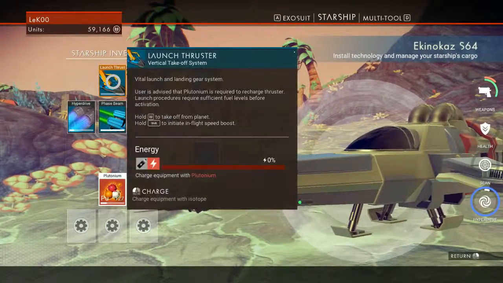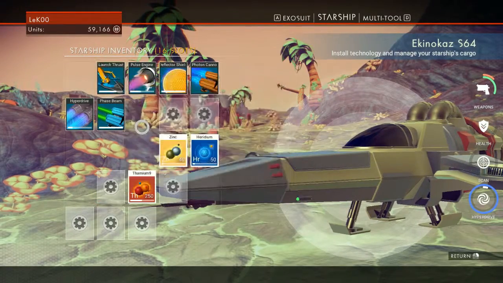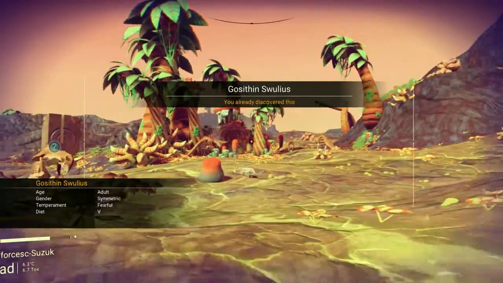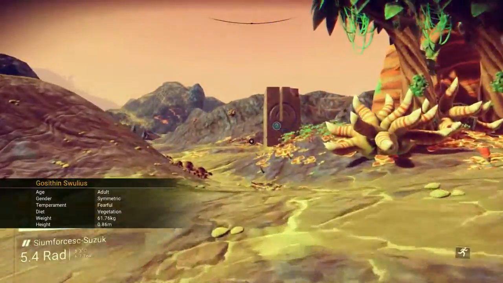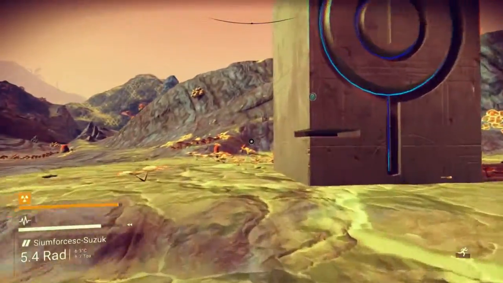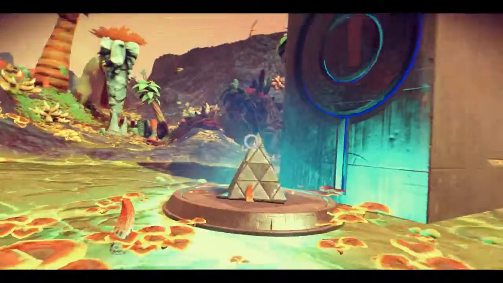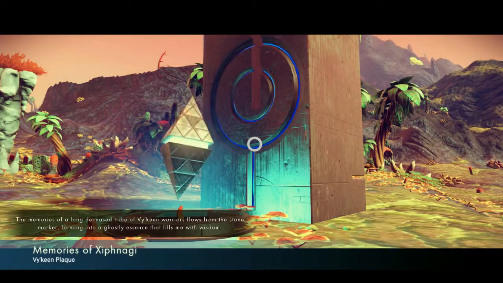Frack. Okay. All my plutonium. Frack. Is there anything I haven't scanned yet here? No, all of you I know. So, okay, let's get the marker. Triangle now. Oh, no, a pyramid. Whatever that is.